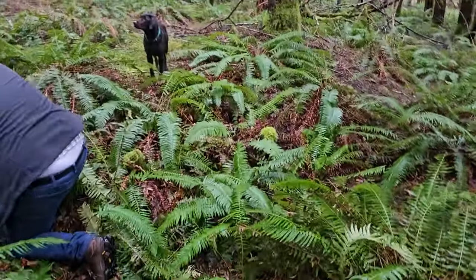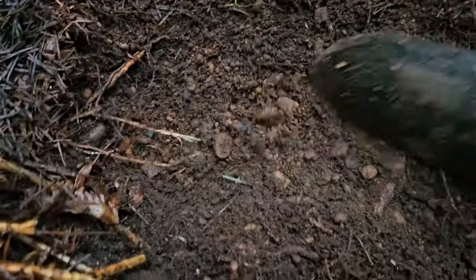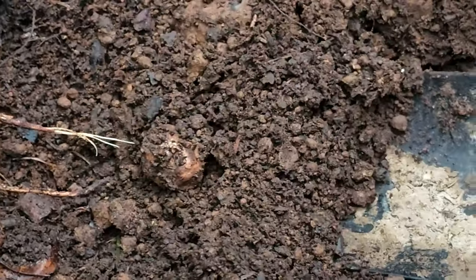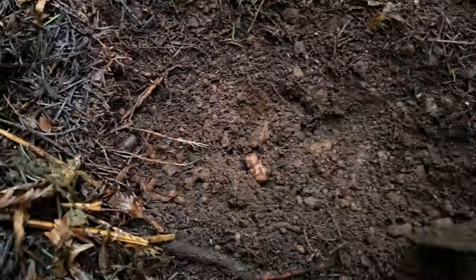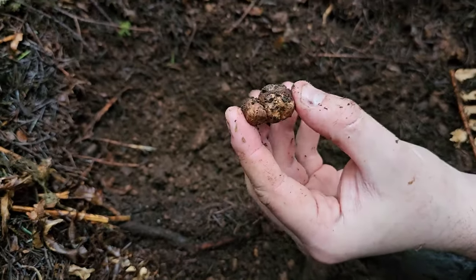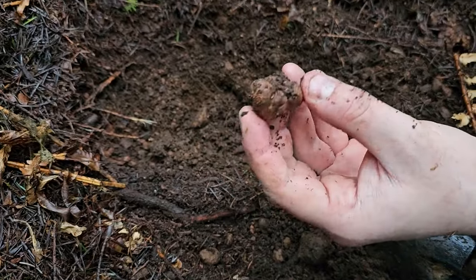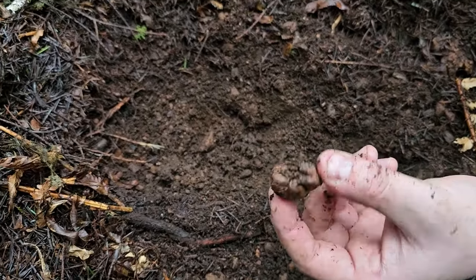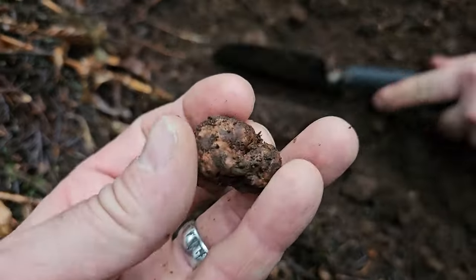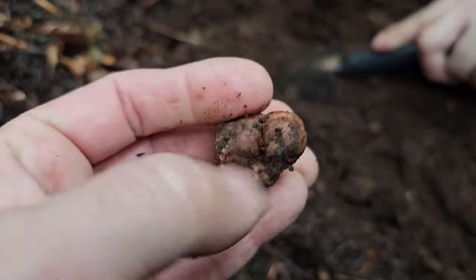Show me, Penny. So one thing we notice in this spot, we have a lot of sword fern, even Oregon grape. So I'm gonna, there it is. And they don't seem to be connected by any rhizomorphs or anything like that, right? Wow. See, that's a chunky one. I was just thinking, as we've been looking in the past, I don't see anything like that. I was wondering if they're connected to any sort of mycelium that was visible or obvious. That's a chunker. Look at that. Oh, yeah. I think they are getting past their prime, though.